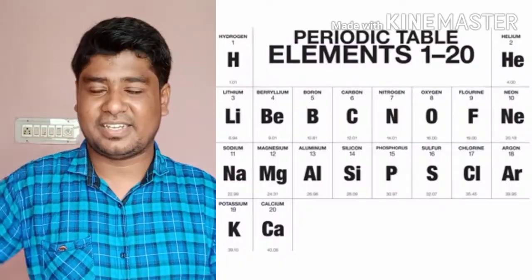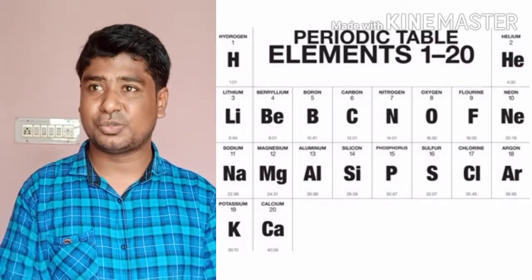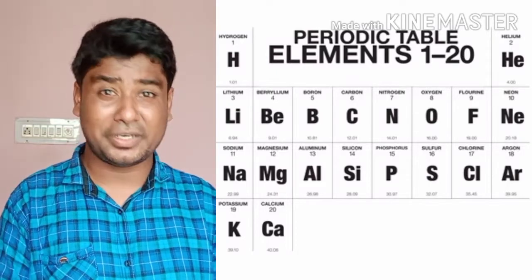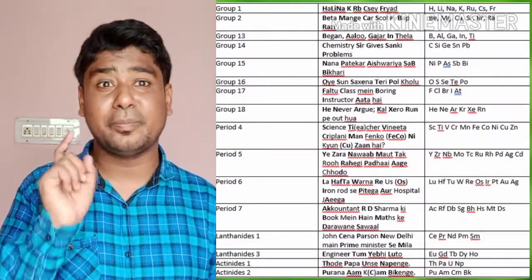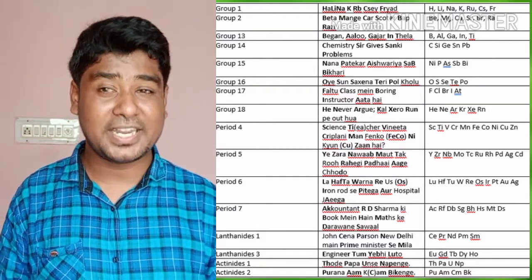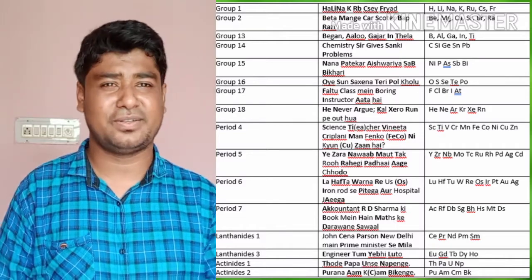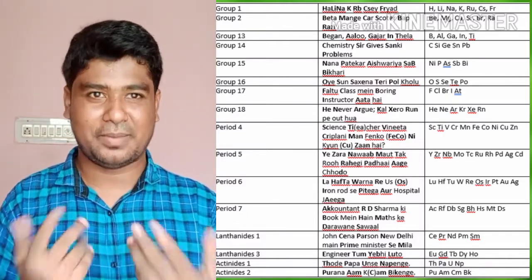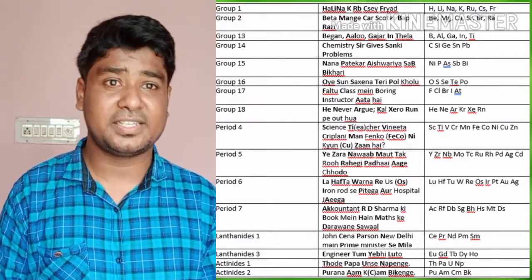That too, in the particular period, which elements are there, that you should remember. You can learn it as simply as looking at the periodic table, or some students require some tricks to remember, the mnemonics which are used. You might have gone through Google, or maybe I told you to make your own mnemonics. You might have done it. Have you done it? Check yourself. There are many available in Google. Some I made for you, some I told you to try yourself, and in the same way I too tried yesterday.